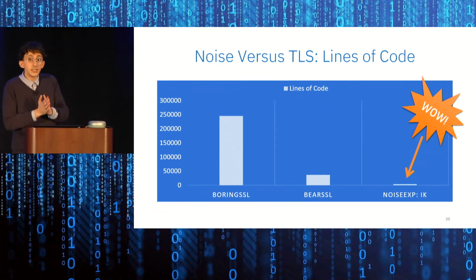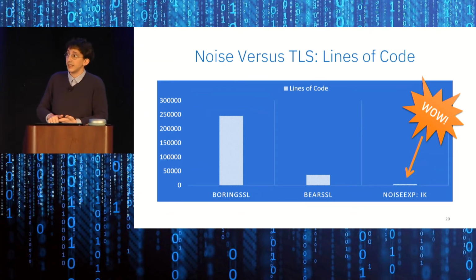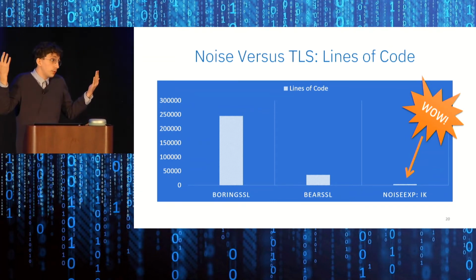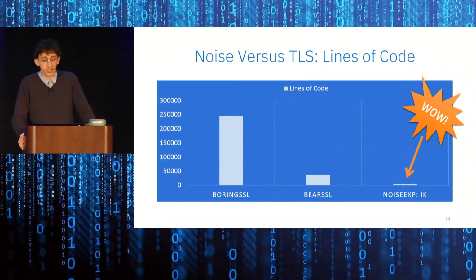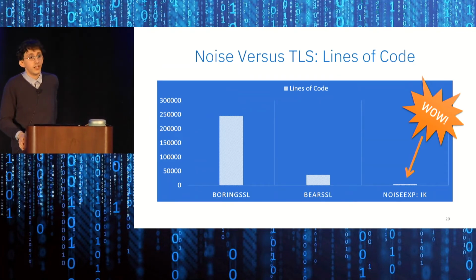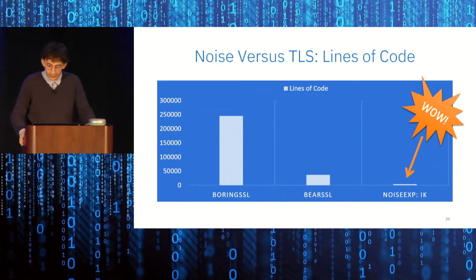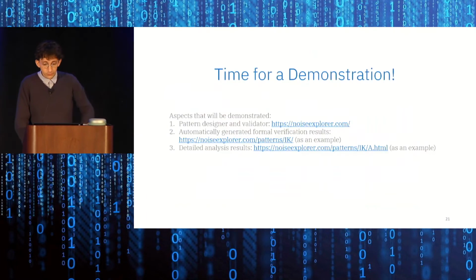And so you end up with fewer lines of code to audit, fewer states that an attacker can jump to in case they find a state machine attack or a buffer overflow or similar. And that is great because it means that we can build a system that takes less trust from us in order for us to trust it. So that's good. All right, so let's do a demo.